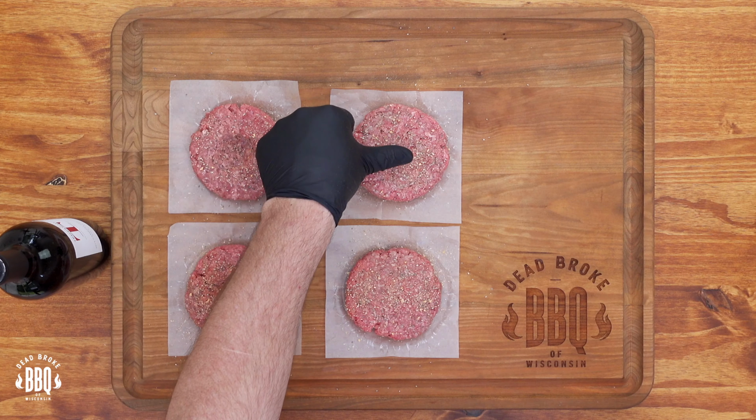And then I'm gonna take my thumb and go ahead and press out just a little bit of the center. That kind of helps you so that the burgers kind of stay that same size. They typically don't shrink up as much when you do that.